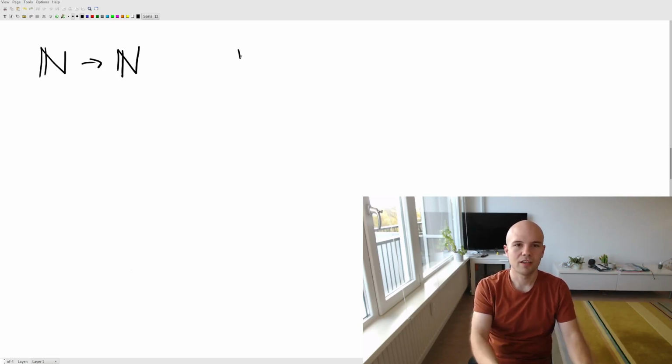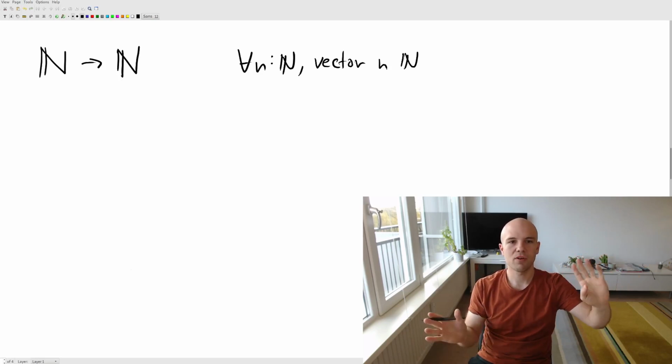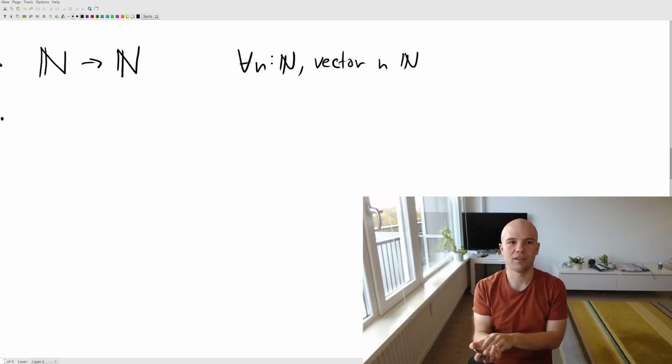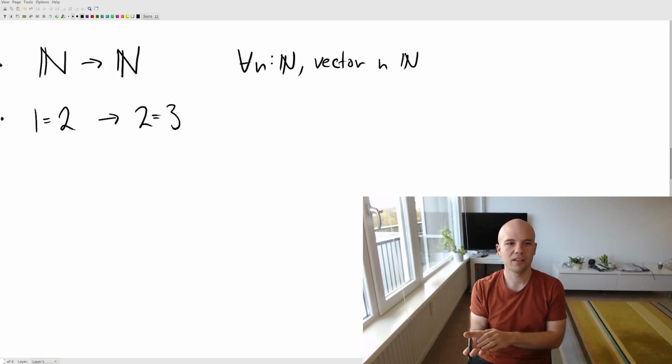Well, we can also have dependent function types. What can I take here? Maybe a fixed size list. Okay, but both of them represent functions. So the second use of function types in Lean is in propositions. Here, function types represent implication via the Curry-Howard correspondence. So for example, we might have an implication between two propositions. For example, 1 equals 2 implies 2 equals 3. So this is the second use of function types.